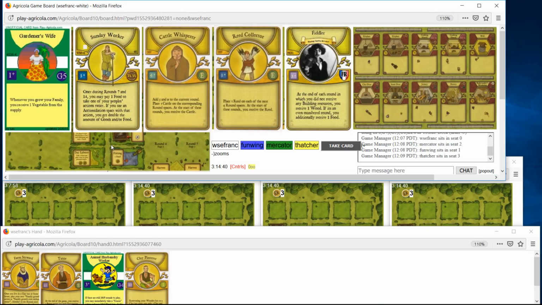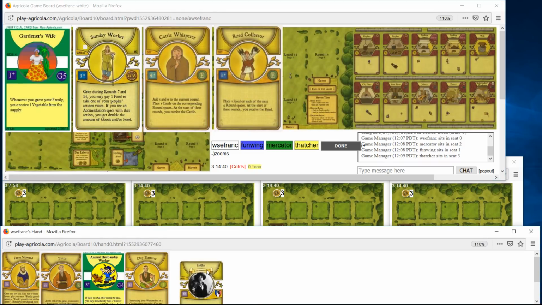Sunday Worker for something like plow sow, or if you get two cattle, for example, or if you want to double reno your house as an option. The trouble with Sunday Worker is just that it needs to come early, and I've got a couple cards that I want to play early. Similar issue with Gardener's Wife. I like Gardener's Wife, but I don't know for sure how many times I'm going to Family Growth. I'm looking at Reed Collector or Fiddler. I think my choice is between those two, and I'm going to take Fiddler because my Reed needs might be very small this game.